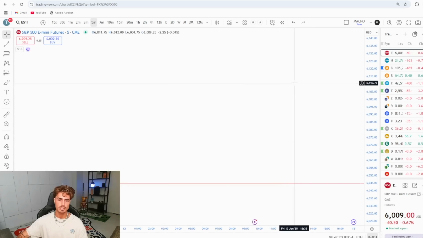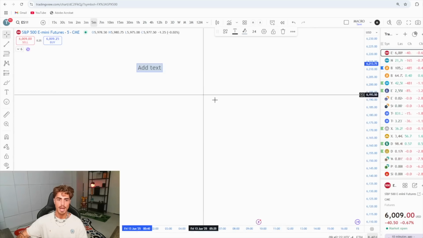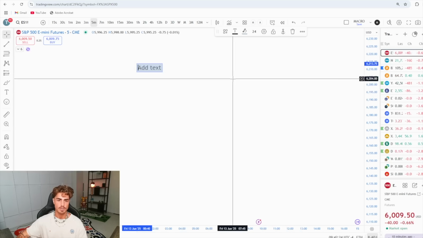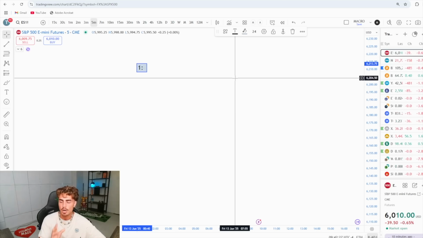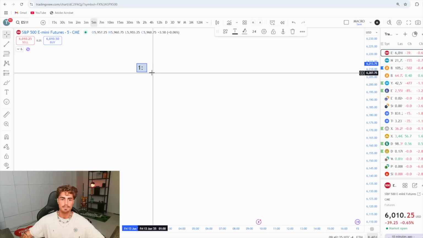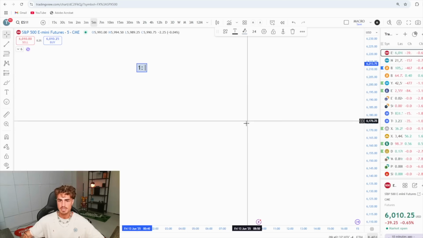But what I first want to do is map out how I go about finding daily bias in the first place. The first thing I want to know and understand is, what did London session do? And this is going to be applicable for any session. I'm always looking at what the previous session did.